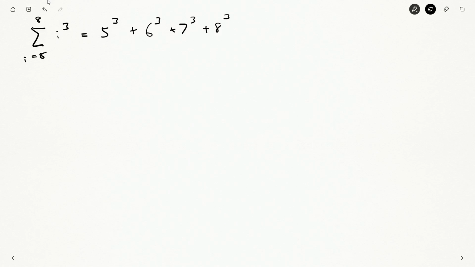Now, we don't have calculators, and so this can be a little hard. You might not remember, oh, 5 cubed is 125. You might not remember, oh, 6 cubed is 216. Some people know 6 cubed, but 7 cubed, come on. Well, 7 times 7 is 49. What is 7 cubed? Well, it's just 7 times 7 times another 7. And if you need to do these side calculations to get some of the big numbers, you do it. You don't just sit there twiddling your thumbs saying, I wish I had my calculator.